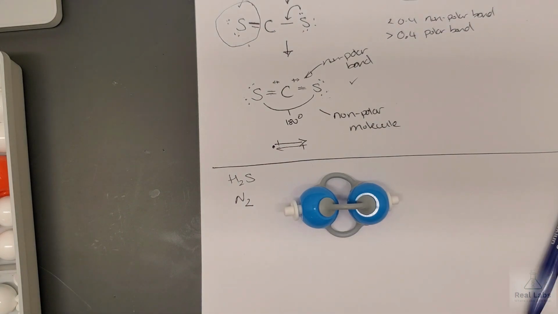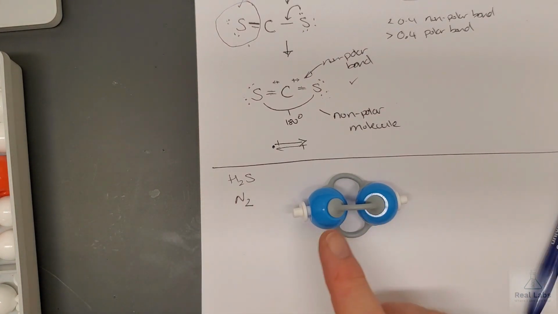By looking at this, you should be able to figure out the molecular geometry for this, and I just gave it away. It's linear. For now, you should be able to get the bond angle here. Can't really have an angle between 2 points. And then ultimately, you should be able to figure out whether or not this bond is polar or not, and therefore whether or not the molecule as a whole is polar.